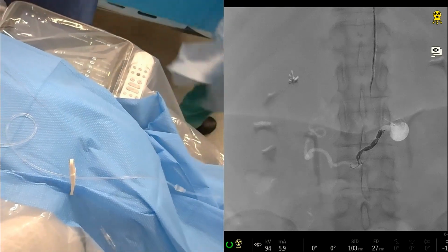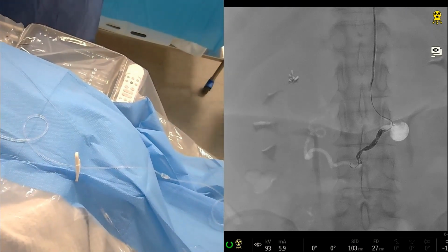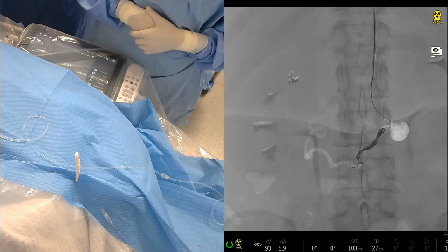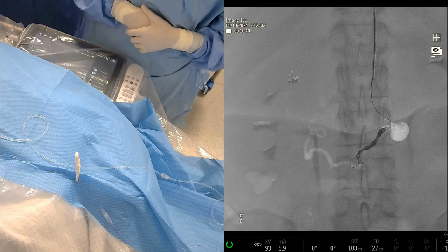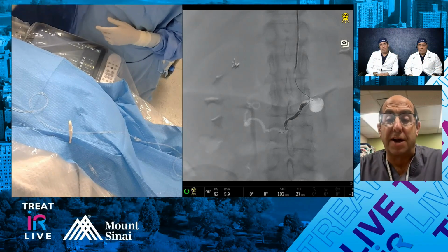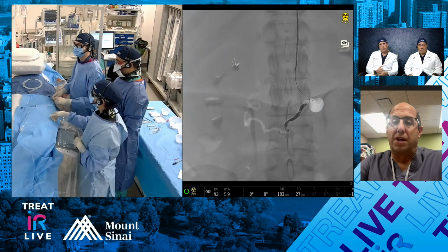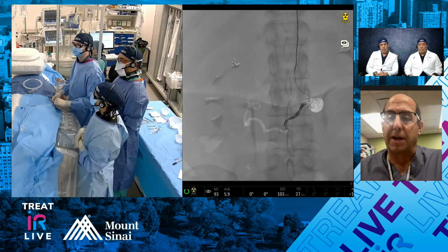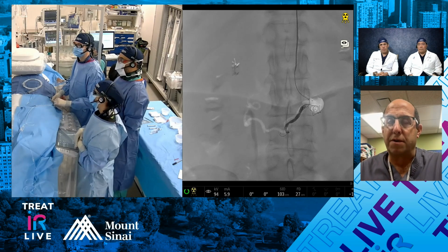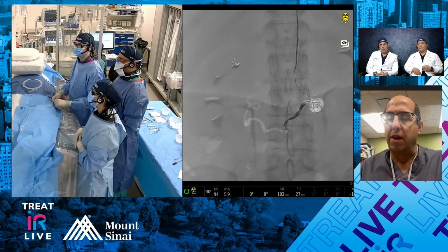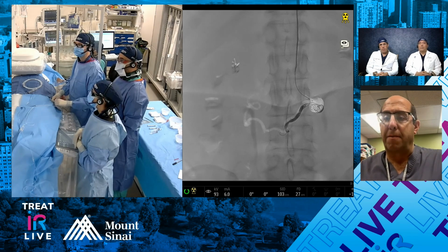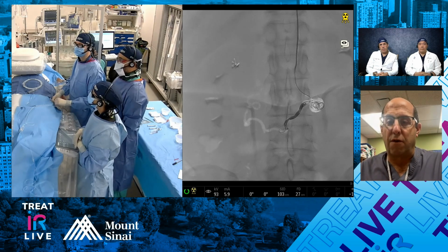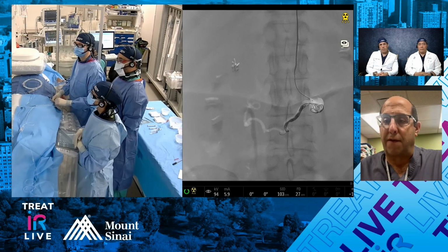Gary, do you want to tell us a little bit about your experience with this coil platform and how you use them in your practice? Yeah, I agree with everything Rahul said. I think the fact that it is able to be deployed, it's microcatheter agnostic, which I like the way you put that. It really makes it a good tool because you don't have to think about it in advance, right? A lot of the other coils we have, you have to pair up your microcatheter and your coil and have some advanced thinking about what you're going to use so you have the right catheter in place. With this particular coil, you're able to turn to it no matter what microcatheter you have, generally.